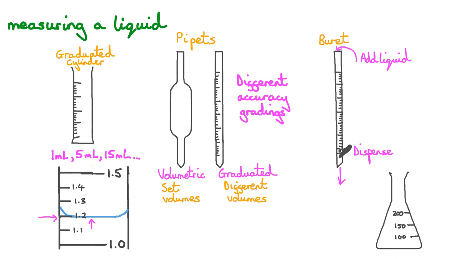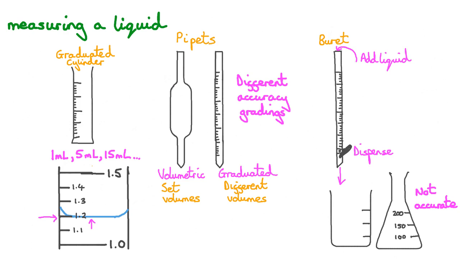You might ask, can we use an Erlenmeyer flask, sometimes called a volumetric flask, to also measure liquids? The answer is not really. They're in no way accurate. The same is true of beakers. The markings on the side of these bits of glassware are really just a rough guide and shouldn't be used for measuring.